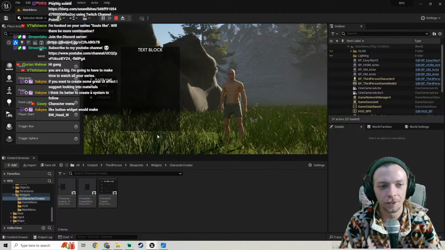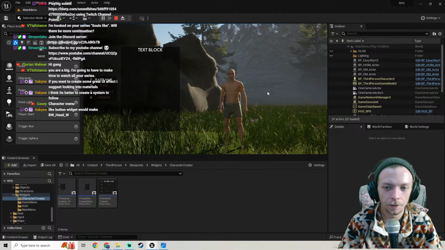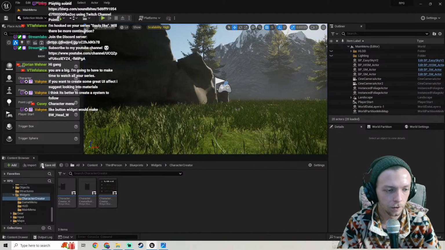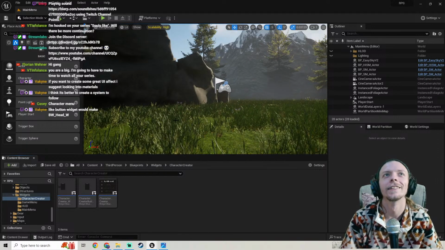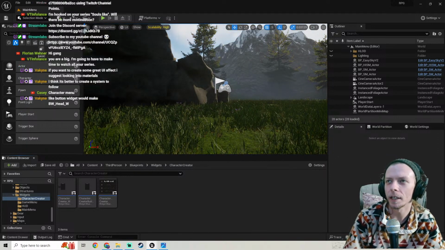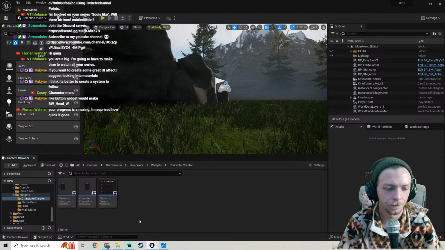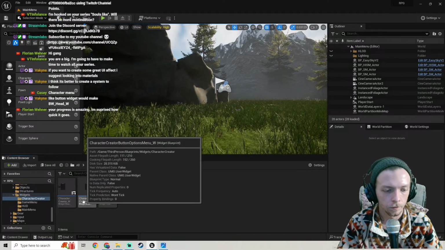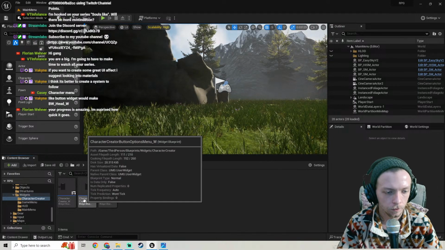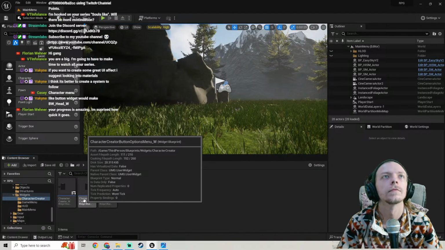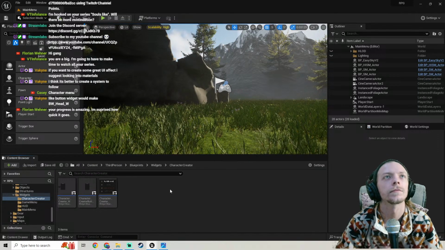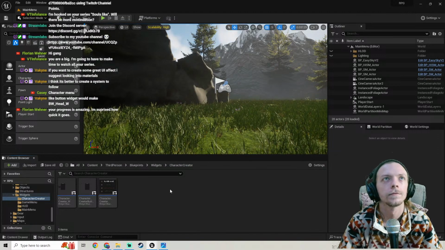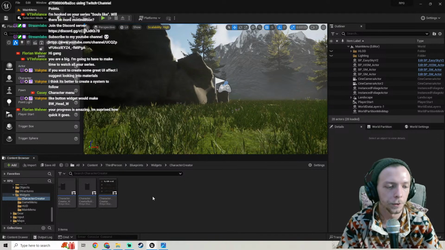Just call it character menu, and then we'll have our character details menu for the... Yeah, that's probably a better name. Like button widget would make BW head under W. Yeah.